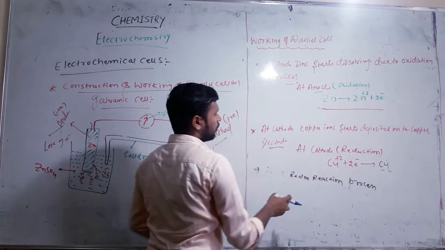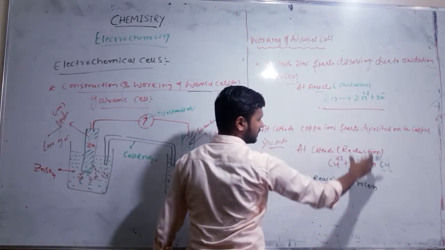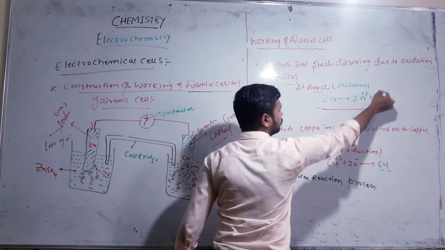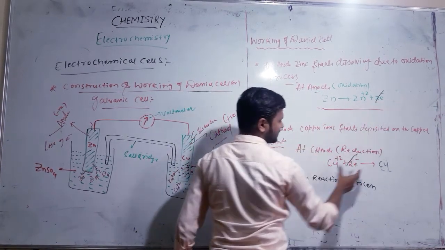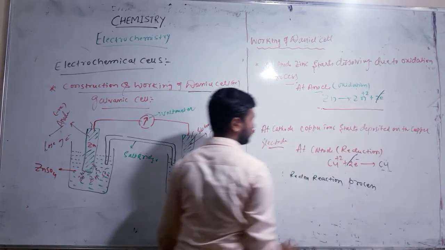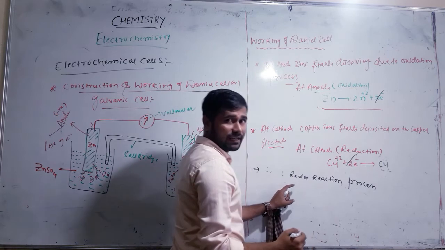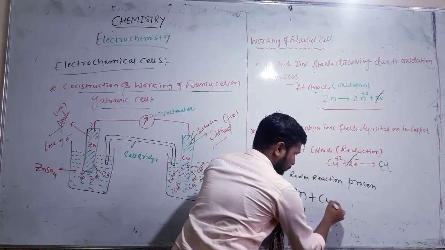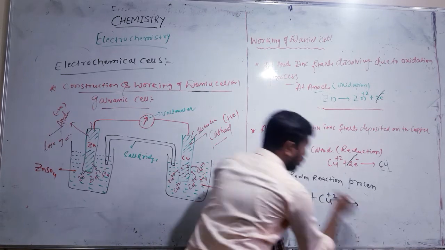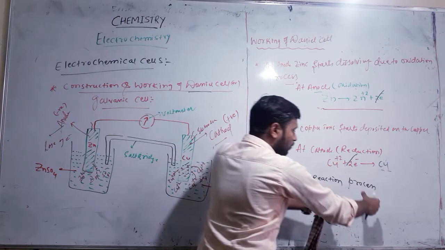See, first of all, what we have to write. This is the oxidation, this is the reduction. But two electrons get cancelled, because this is the right side, this is the left side. इधर से two electron, इधर से two. अभी देखो, जो भी left side में हो, वो इधर लिख देंगे. Zn plus Cu²⁺ gives rise to... जो भी right side में दिख रहा है, वो उधर लिख देंगे.